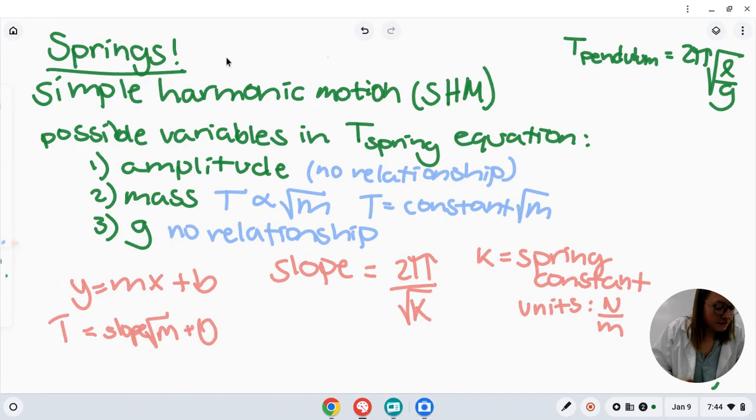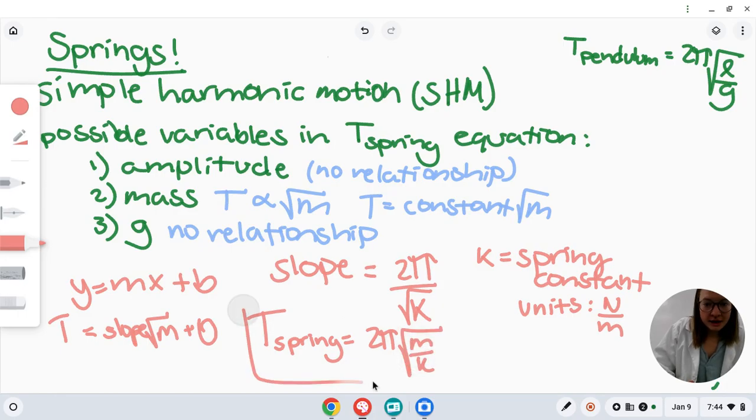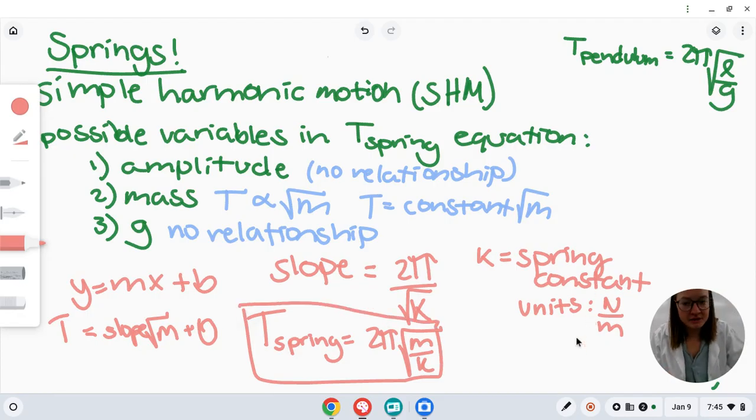So this gives us a final equation for the period of a spring that looks like this. The period of a spring is equal to 2 pi times the square root of m over k. Put that in a nice box, and yes, that equation is worthy of your second semester Psychic Bag of Tricks. This equation, notice how similar it is to the equation for the period of a pendulum. Doesn't that make some amount of sense to you? They're really kind of the same thing deep down. It's how long it takes to do it back and forth. Wouldn't you expect to see somewhat similar equations? So that should feel good to you.